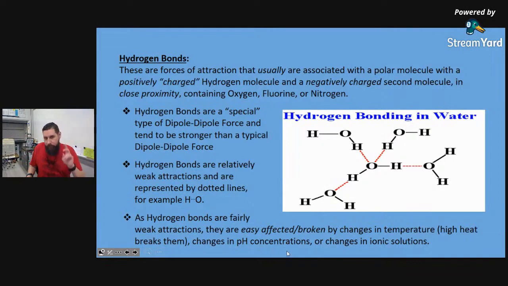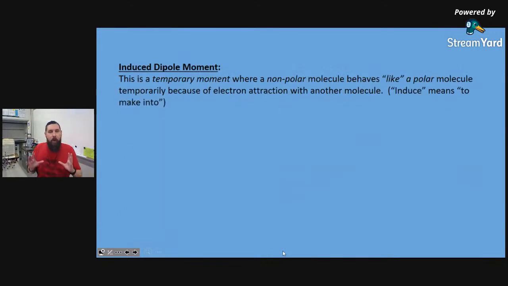Okay, so first type, again, network solids, dipole-dipole, of which hydrogen bonding is a type. Third type, this is what's called an induced dipole moment. Okay, and this is where you take a non-polar molecule and you get it to behave as though it is a polar molecule, but only temporarily. So induced dipole moment, sometimes you'll just hear referred to as a dipole moment. They won't call it an induced, but so that we cover everything, I'm going to go on and call it an induced dipole moment. Okay, but if you hear just dipole moment, same thing.